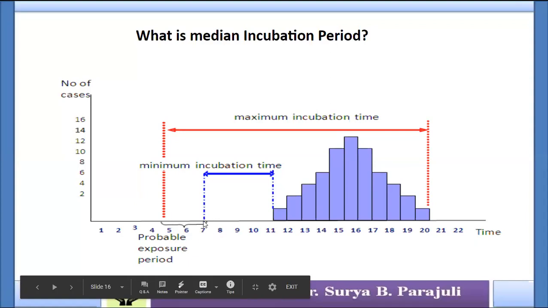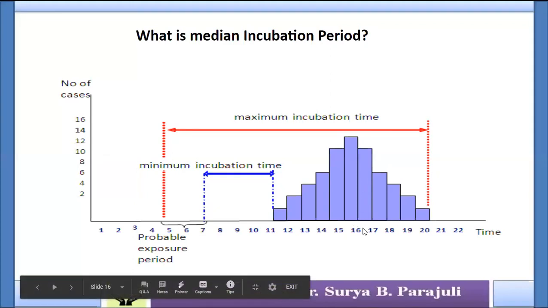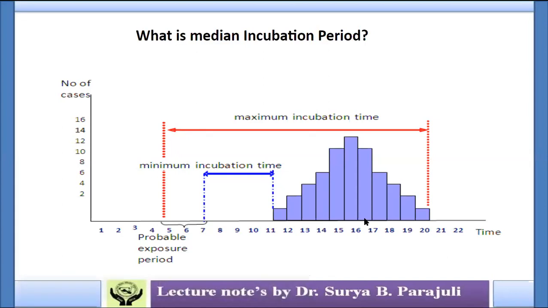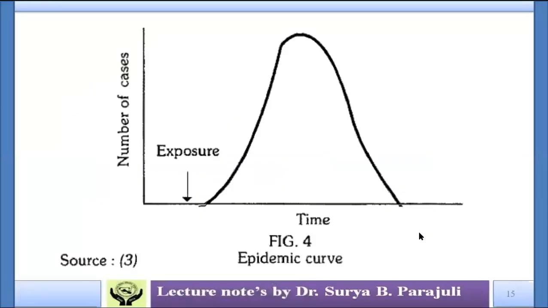And after this gap of 1, 2, 3, 4 hours, people started having some problem of food poisoning, and it increases. Okay, at time 16. Okay, you can see it's a time 16 minutes, or you can say 16 units of time. Actually, in epidemiology, it's called a unit of time. Okay, so it's the peak, and again it dropped down. So after 20 hours, it stopped completely. Okay, so you can see, you can correlate this bar diagram with this epidemic curve too.